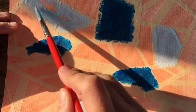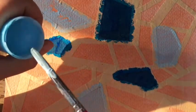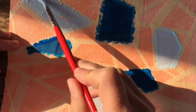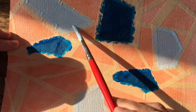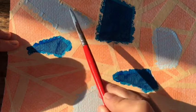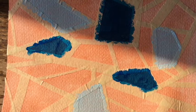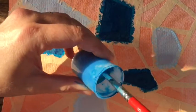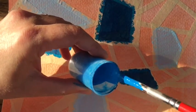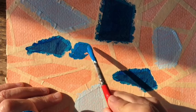So you can see that this paint here is very transparent, so I'm just wiping off. Again, wipe the brush off and continue to just even those lines out. You're almost using a dry brush just to even those lines out. Okay, so now I've done my three. I'm going to wash off, wipe off so that there's no excess paint on the brush, and then back into a slightly different tone of blue. Give it a good mix. And again, outside in, like this.